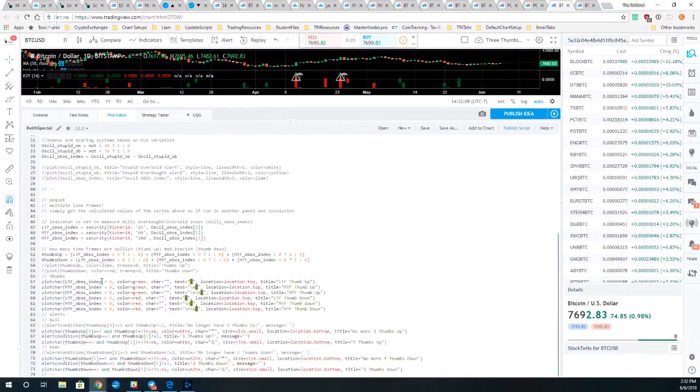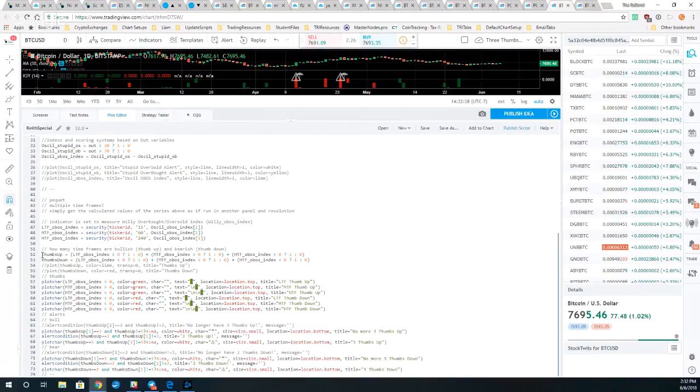Okay, so what this does, right, is if the lower time frame overbought oversold index is greater than zero, i.e., the index goes to 1 if it's bullish or 0 if it's bearish. I think that's fair. Thumbs up here. Lower time frame is greater than 0, then it gets a reading of 1, the thumb. If not, then a reading of 0.